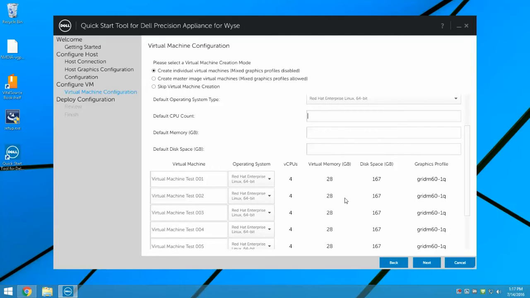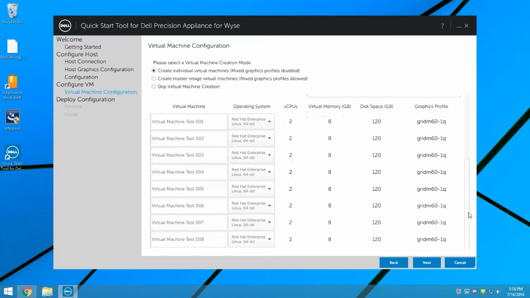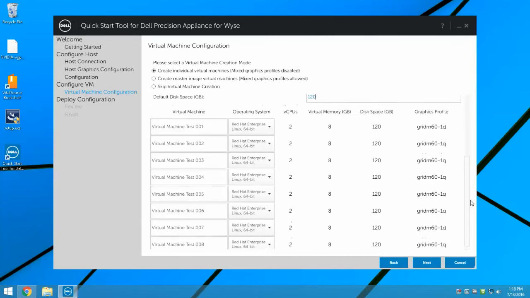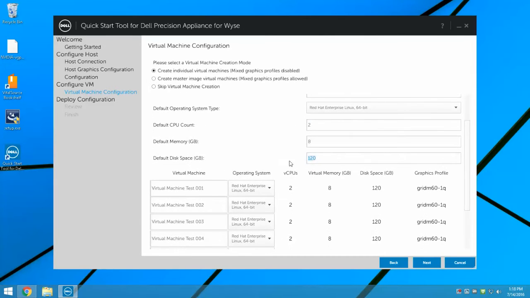So I'm going to actually override this in this scenario to give 2 vCPUs, 8 gigs of memory, and 120 gigs of disk space. This may be a scenario where you would have wanted to configure them all uniformly with known specifications. However, if you remove these values, they'll return to the default algorithm that evenly divides all resources.